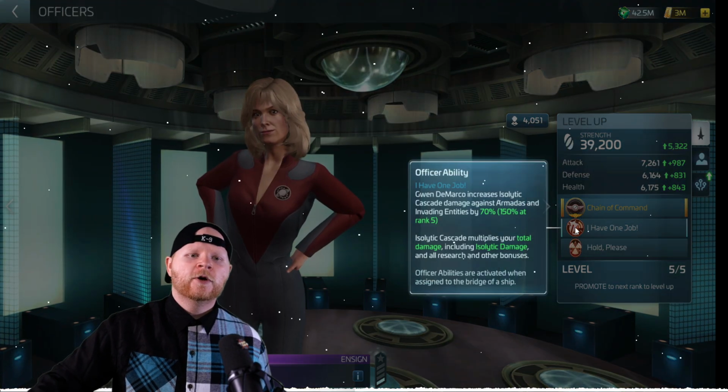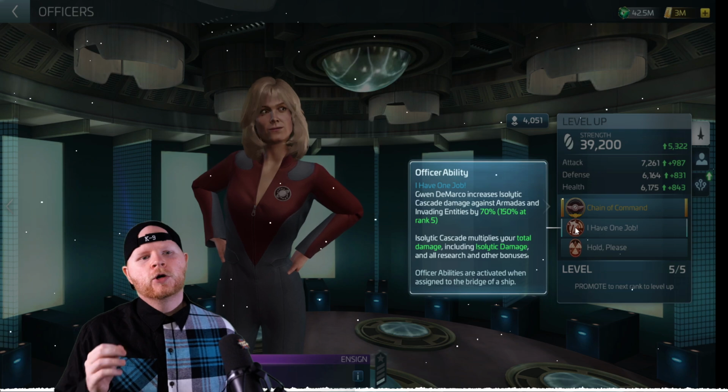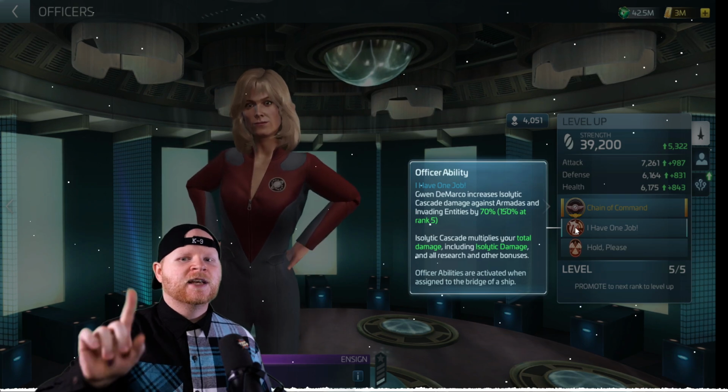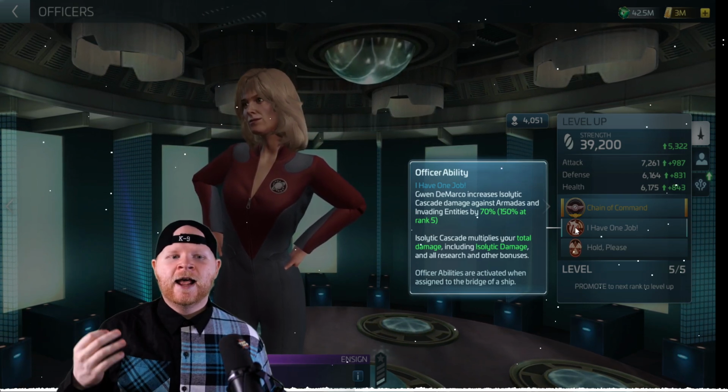So you have an officer ability. I have one job. Gwen Demarco increases isolated cascade damage against armadas and invading entities by 70% at tier 1. This maxes out at 150%.